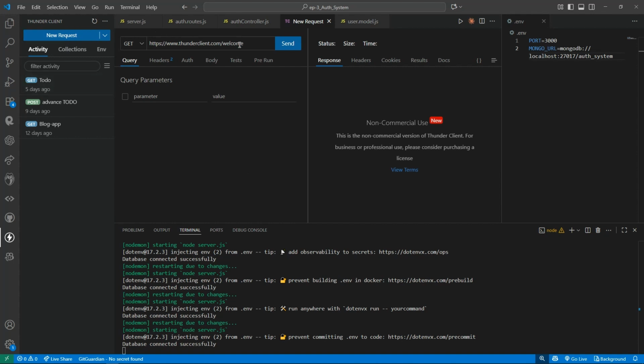So the new request, let's remove this, and make it post type. And let's go for localhost 3000. Copy this one. Oh sorry, I removed that one. Yeah, here is the localhost, and we did slash app slash register, I guess.